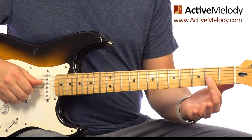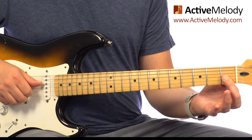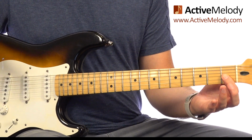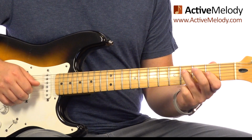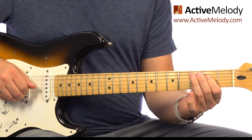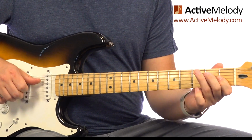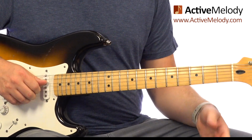So then we come to the 2nd fret, 3rd string. Now we're sliding down to the 1st fret on the 3rd string. I know that that's not in the minor pentatonic scale, but bear with me. Back to the 4th fret, 4th string, 2nd fret, 1st fret on the 4th string. So all together, that lick sounds like that.